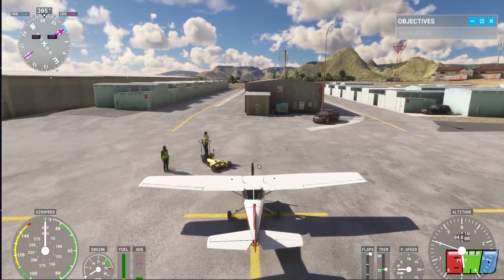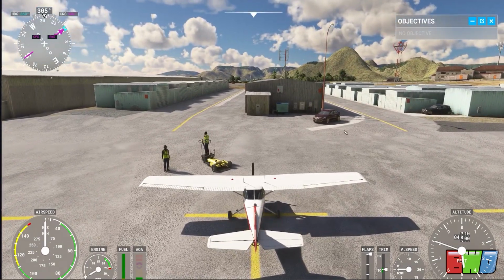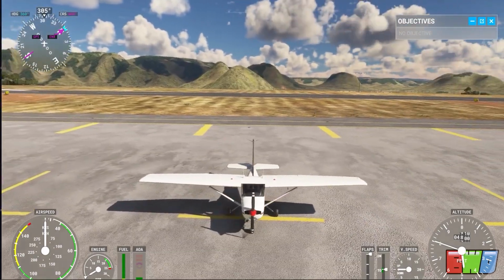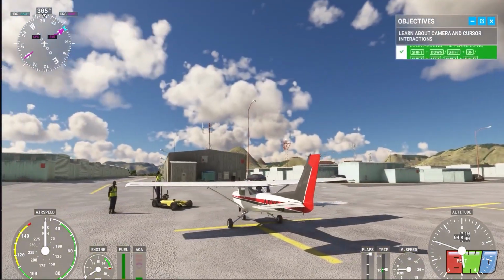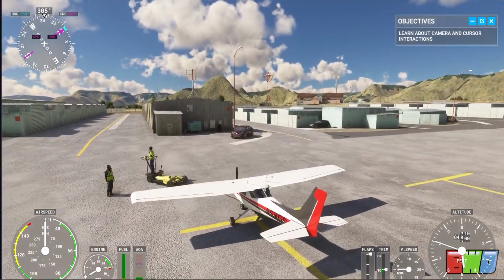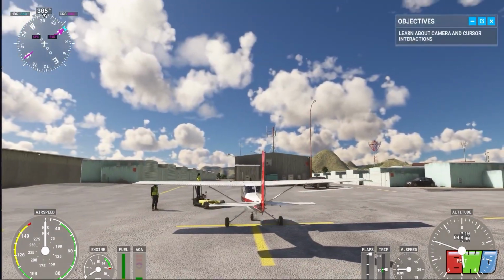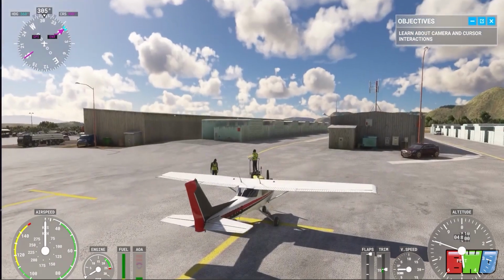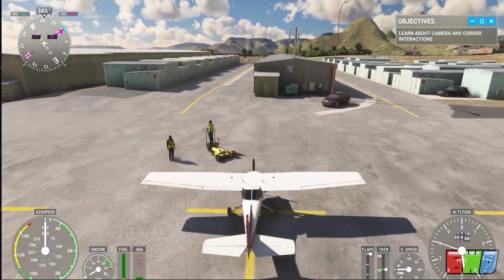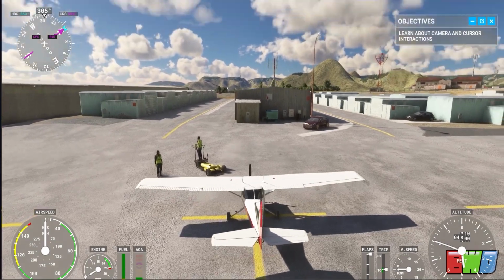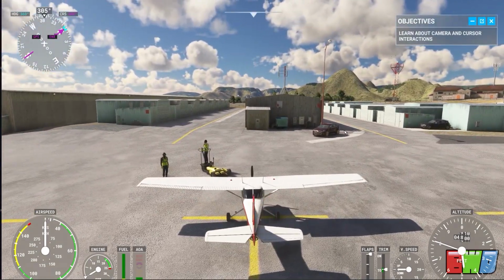This is your plane, a classic, the Cessna 152. Take a look around it. In the simulator, anytime you want, you can easily switch to cursor mode. The cursor is handy for interacting with menus and cockpit controls or instruments. As you can see, activating the cursor also displays the toolbar. The toolbar is a quick access menu that allows you to control various aspects of the simulation.